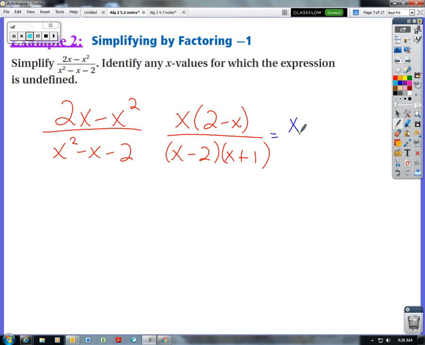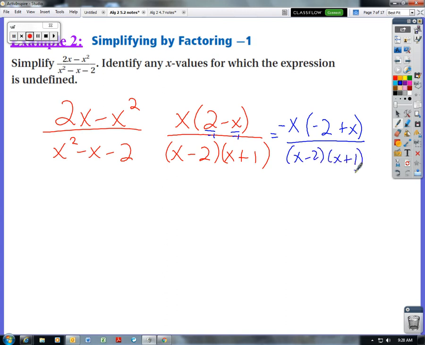So I bring along my x. I'm going to take a negative 1 out, so I'm going to write negative out front, parenthesis. And what I'm doing is I'm dividing these by negative 1. So 2 divided by negative 1 is negative 2. And negative x divided by negative 1 is positive x. And the negative 1 that I factored out front, I wrote it as a negative out in front. And then the bottom I'm just going to bring along.